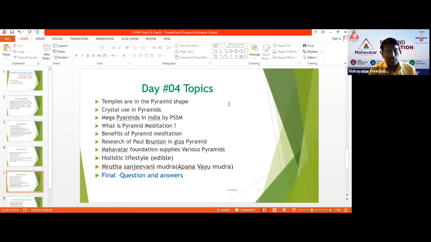Whatever amount of cosmic energy you receive will cleanse the energy body, the pranic body, pranamaya kosha. If proper cleansing takes place in the energy body, all 72,000 nadis get cleansed. All your past life karmas and karmic patches get cleansed. Then all your physical ailments and mental ailments will disappear. This is called Nadi Suddhi.